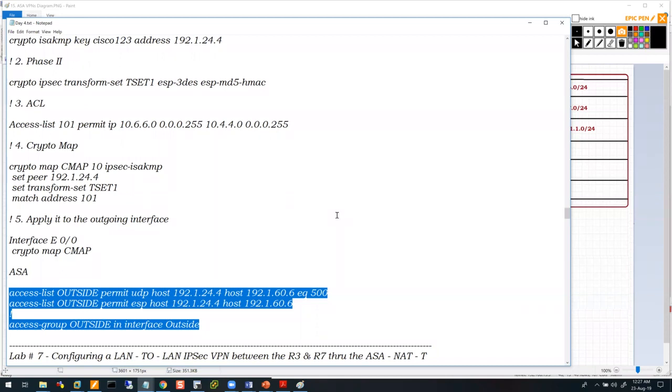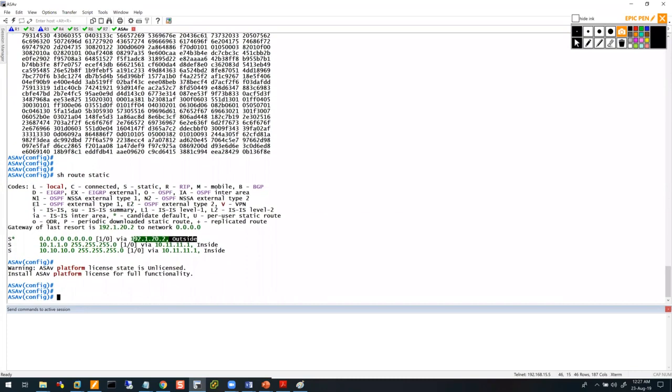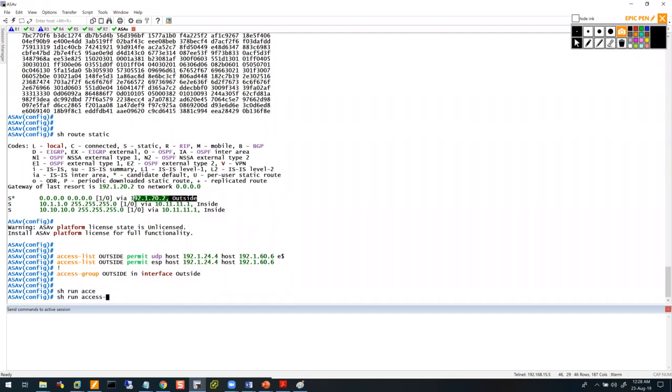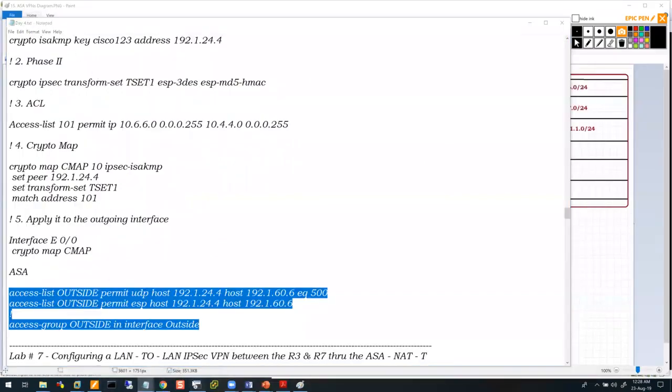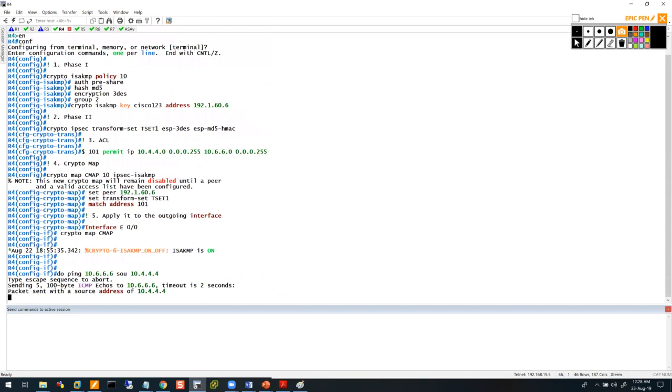Understood. So when a VPN is going through the ASA, you need an entry for phase 1, you need an entry for phase 2. And these are the 2 entries. Copy it, go to the ASA firewall, and apply this through ACL. So this is show run access-group. I have the entry over there. And let's see if it works. I'll go to router 4 now on the outside and ping 10.6.6.6, source of 10.4.4.4. If everything's fine, this tunnel should come up.